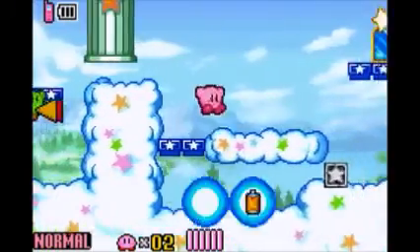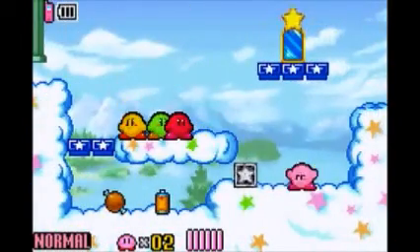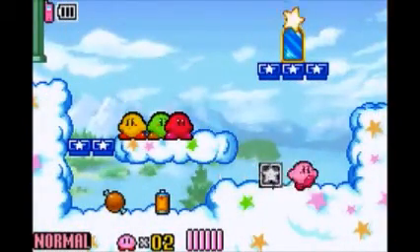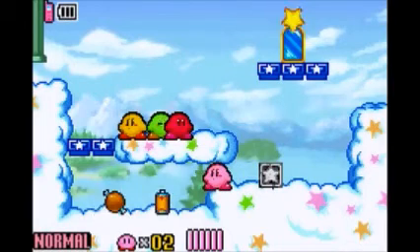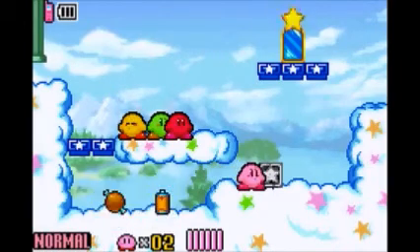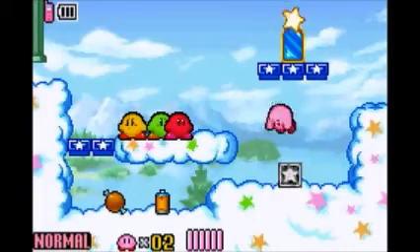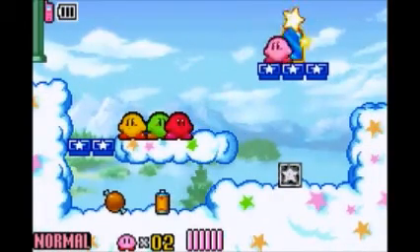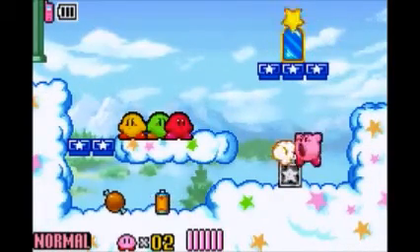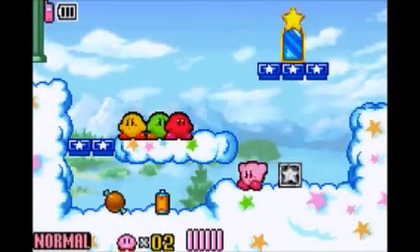And you can cross one-block gaps with Kirby's run. Then you can suck up these battery things, which are for that thing in the top left corner. You can press the L button to return to the main hub area, which we haven't gotten to yet. The L button doesn't use up any battery life, but you can press R to call all the Kirbys to your current location.